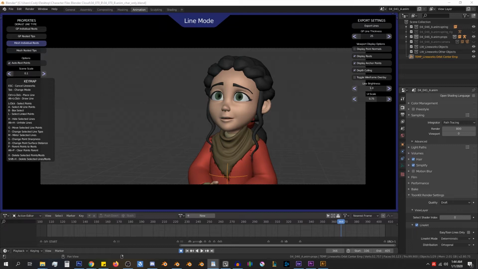The roots are what allow our lines to follow the surface of our characters. They are a selection of three vertices of our character that the line points are parented to. This allows the lines to inherit the motion of the character.